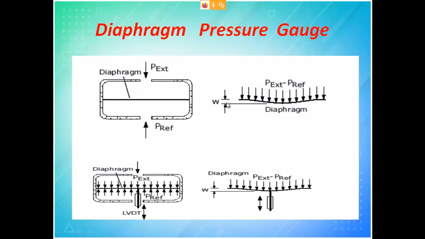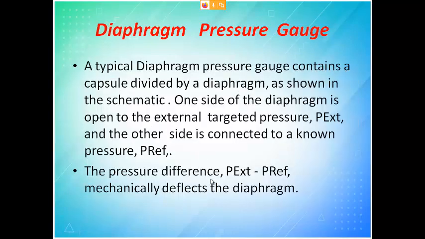So the difference will give you the pressure of this particular fluid on this diaphragm. How are you going to measure this? You can put an LVDT, which we have seen. So you place the LVDT here. Once this tries to move down, automatically this will also move. Here you will have two transformers. When there is movement in this mechanical part, there will be an electrical change, and that will be noted. So this is how a diaphragm works.